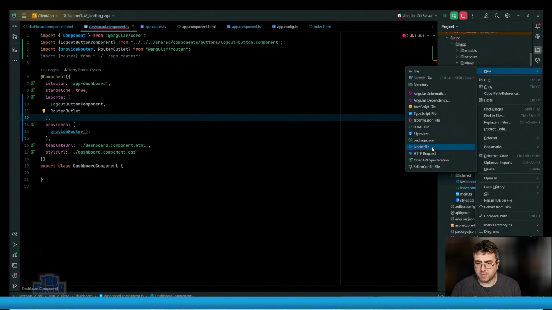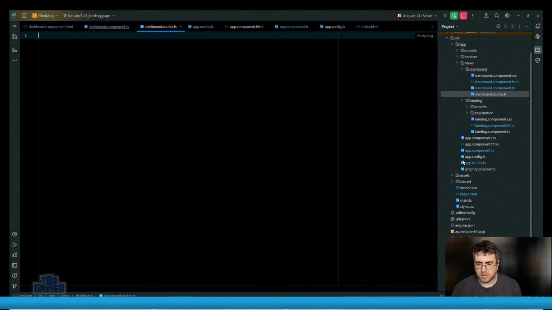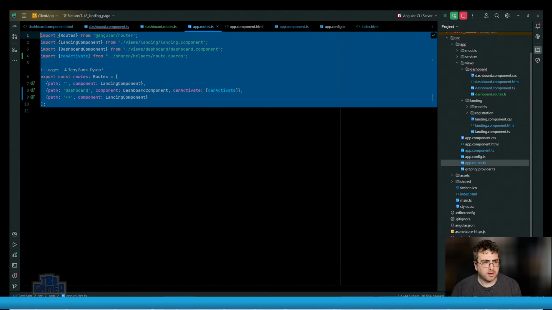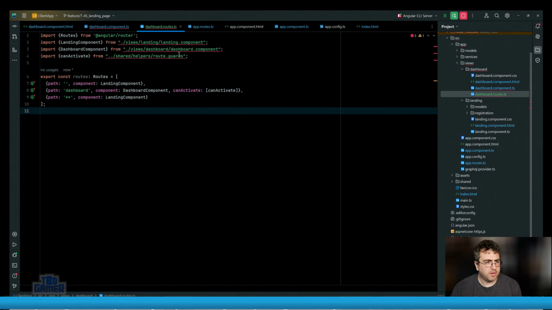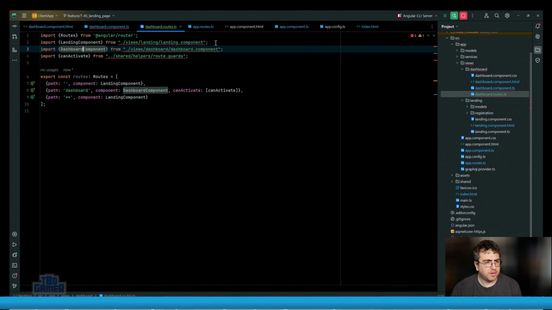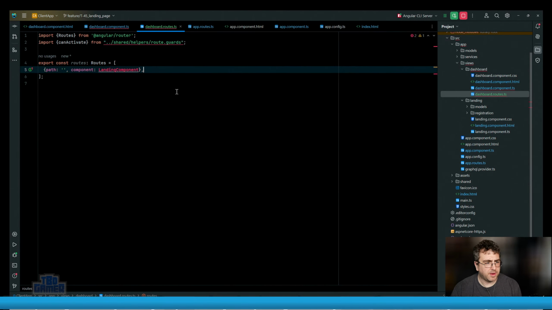Let's do file dashboard routes.ts. Go in here, copy that, and then get rid of them. Worry about the other thing in a minute.